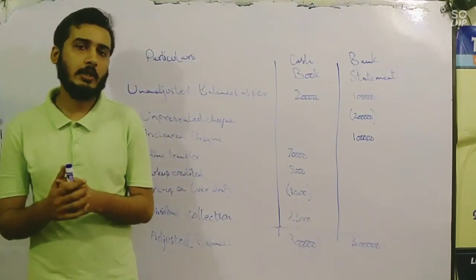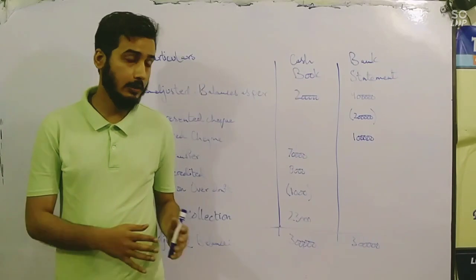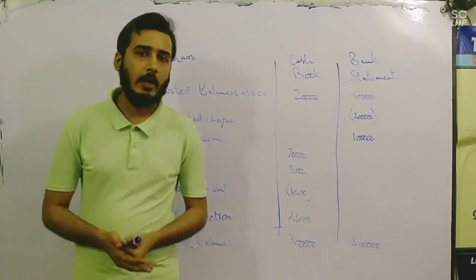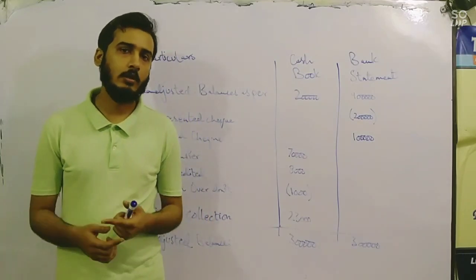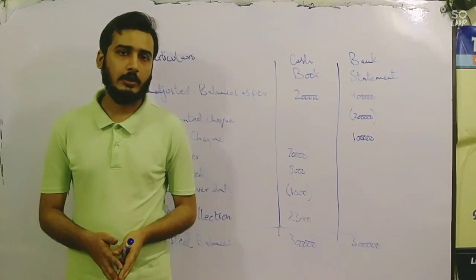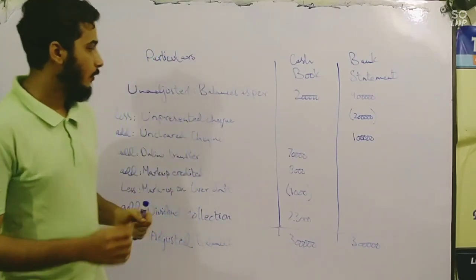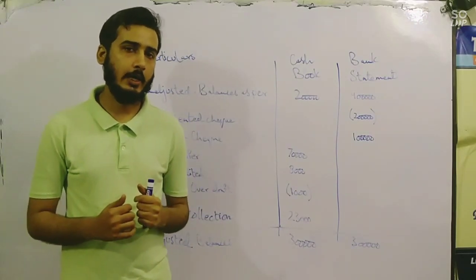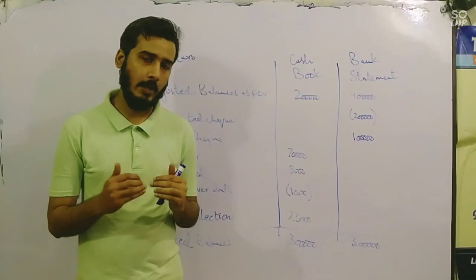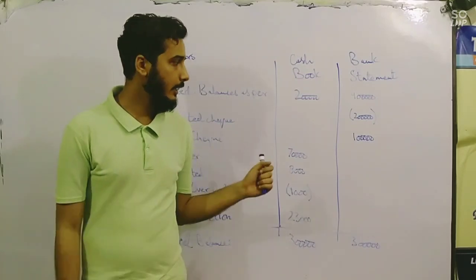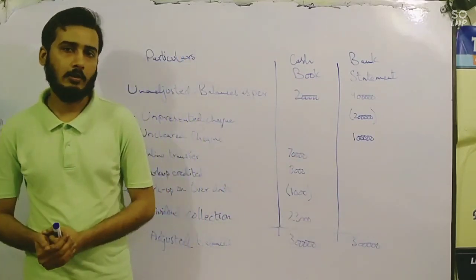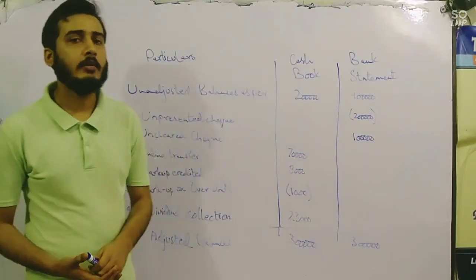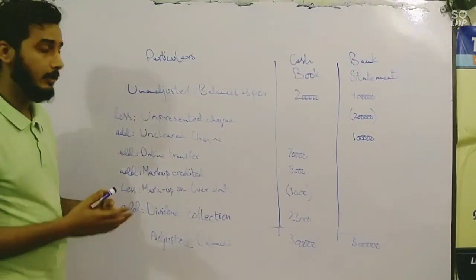Then, the uncleared check. An uncleared check means a check deposited by the company and not yet entered into the bank statement. Why so? Because the bank has a clearing process which takes one or two days for getting the check cleared. So when my company deposited that check, I entered in my cash book, in my company's book, that the bank balance had increased, but the check has not been cleared by the bank. Therefore, I have to add it myself so that I may reconcile the balances of the cash book and bank statement.